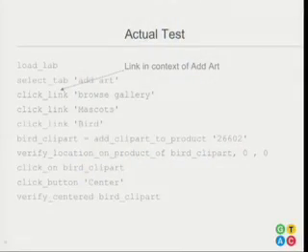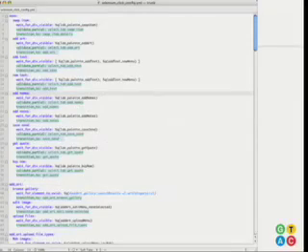So the reason we end up using an actual state machine and not just a property file is because of the different contexts that we end up with for each state. So browse gallery, again, means something different in this context than it does in other contexts. So it all has to be hierarchical in some sense. This is what our click config ends up looking like, and it really is just a flat state machine.